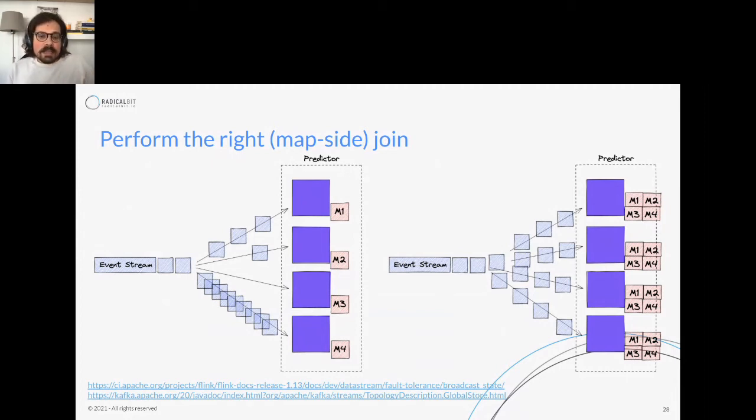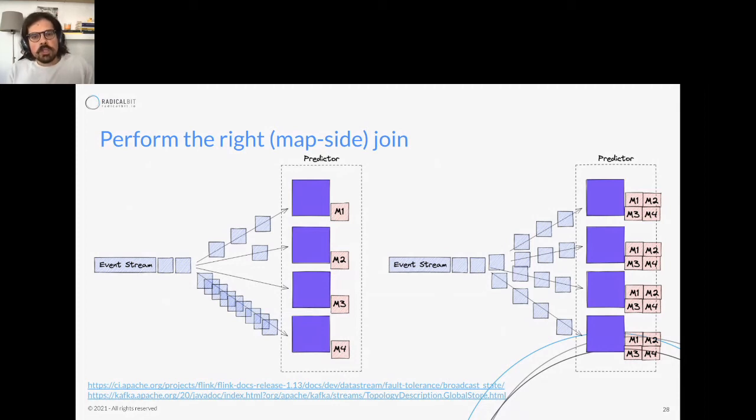But in this case, the number of keys is bound by the number of the models that we have, so the model IDs. And even though they can be hundreds, we will have a much bigger number of event stream data, and they will probably seek in a moment in time the same model or the same subset of models. So that means you will probably stress one particular task and you are not scaling so well.